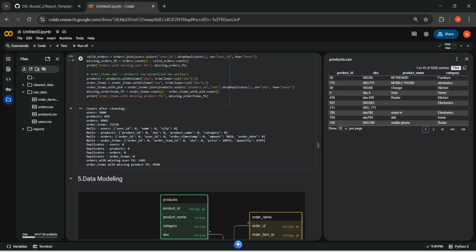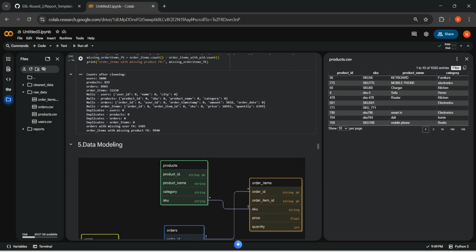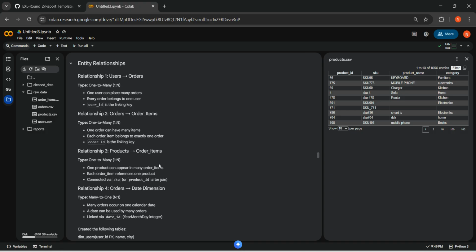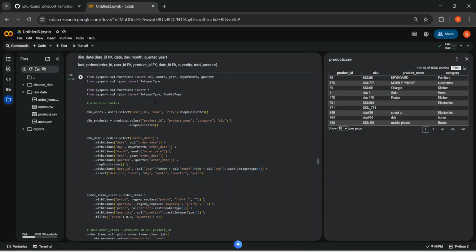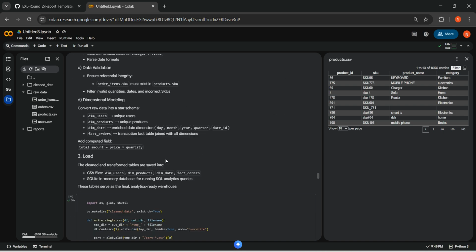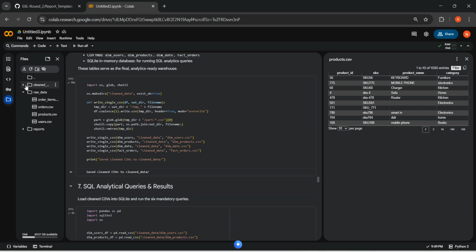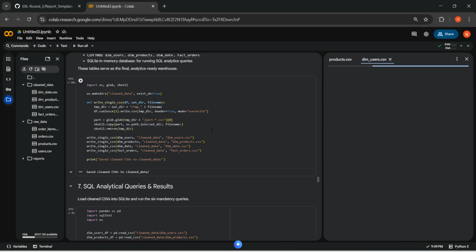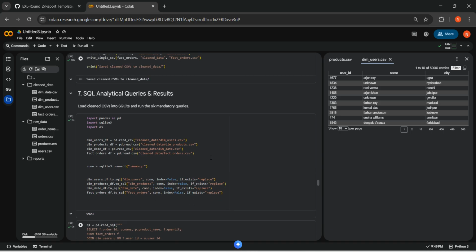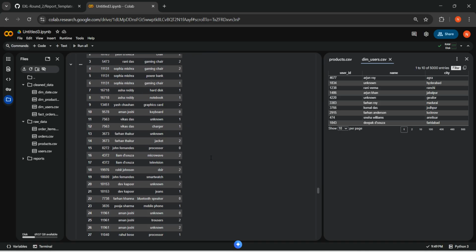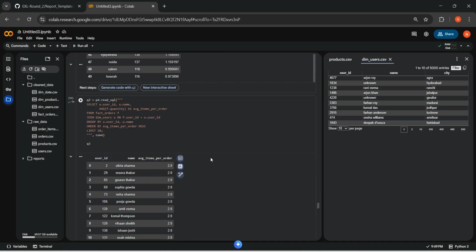Here we can see the value is 0, and hence we can conclude that there are no more duplicates in the tables. The ER diagram is explained with the entity relationship model, and at last I am saving the files in the clean data. So we are obtaining the clean data files for each of the CSV files which we have provided, and I have performed all the queries that were specified in the document. Thank you.